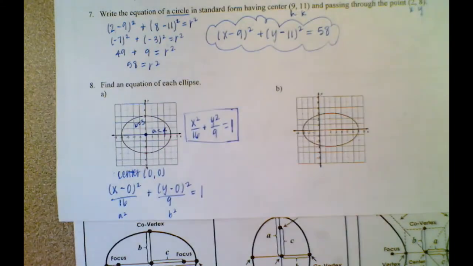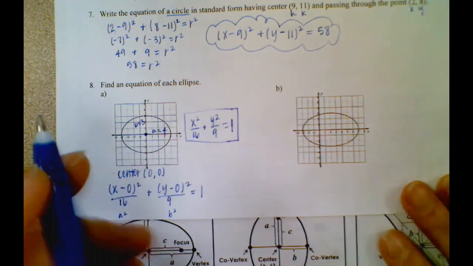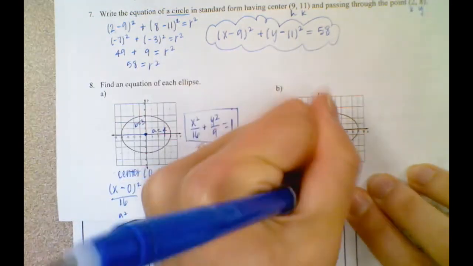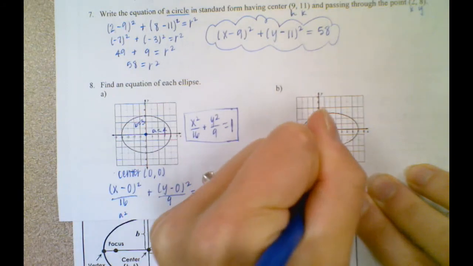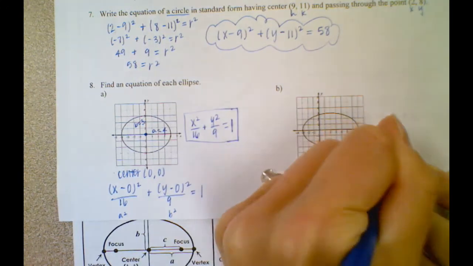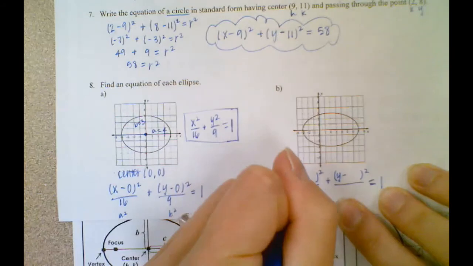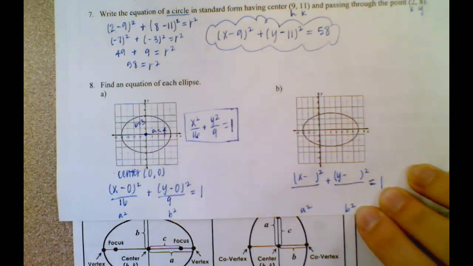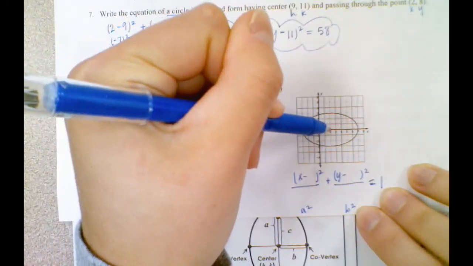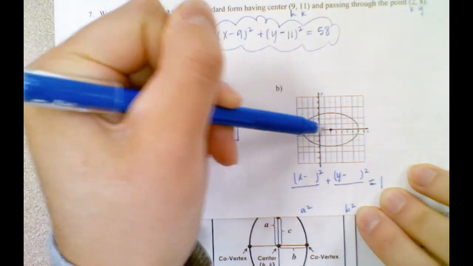All right, letter b. Oh, it looks just like that guy. However, I know I'm going to have x minus some, whoops, trying to leave some space. Remember how we filled in the blanks in class? We know this is going to be the a squared, this is going to be the b squared term, just based off of our picture in our formula sheet. So it looks like the center is maybe here. But let's check to make sure we're equal up and down and left and right.